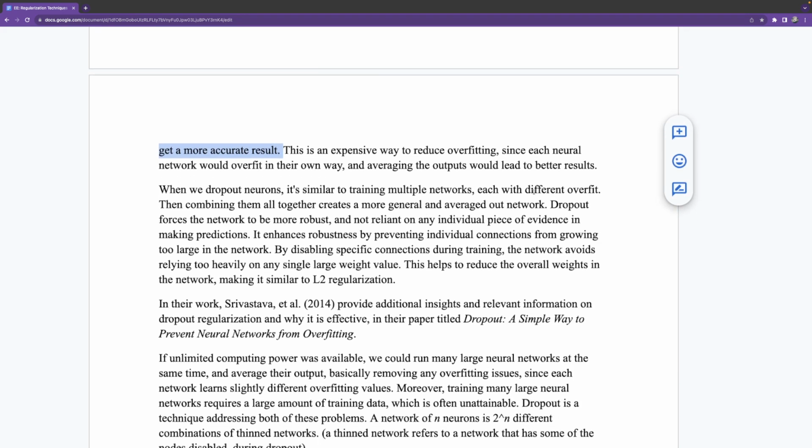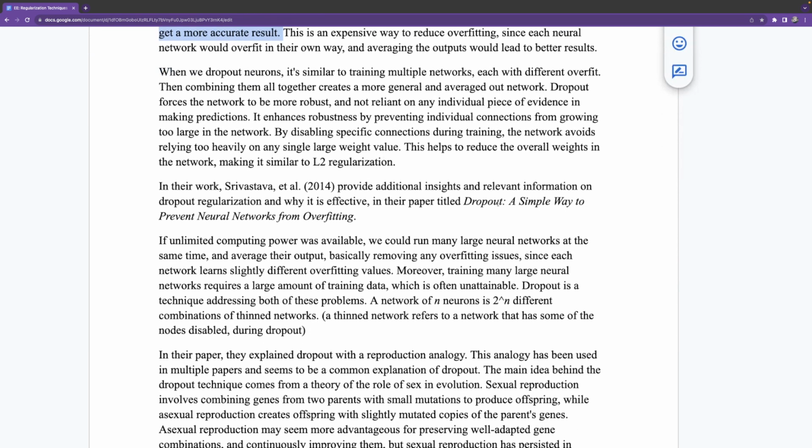So it's similar to training more neural networks without the additional cost of training more networks. And usually this is much more effective if you're training for long periods of time, like hours on a GPU or something like that, because it takes a lot longer to converge with dropout.